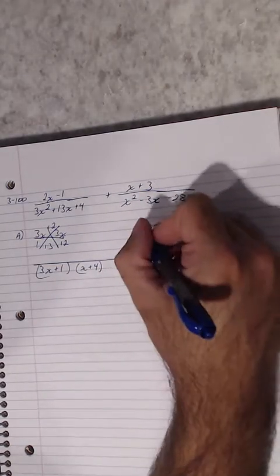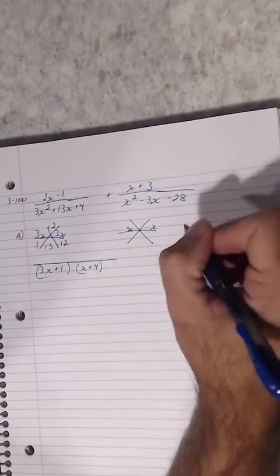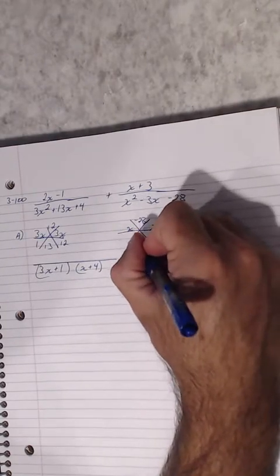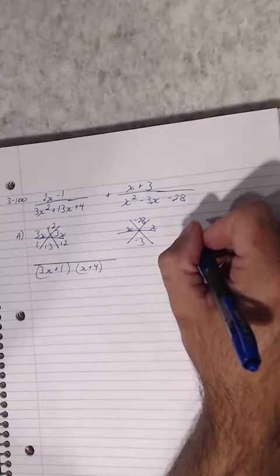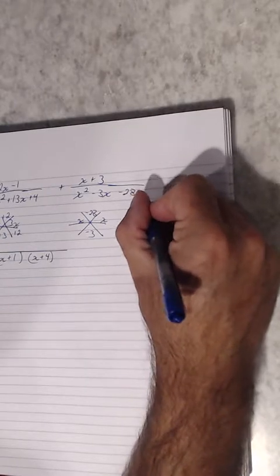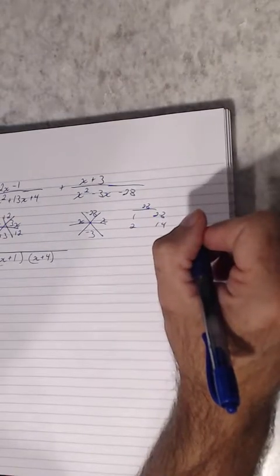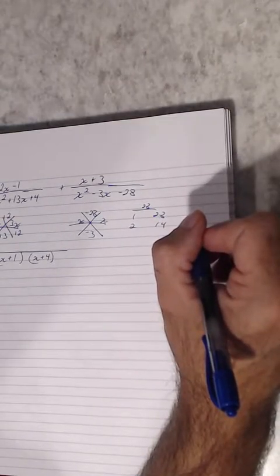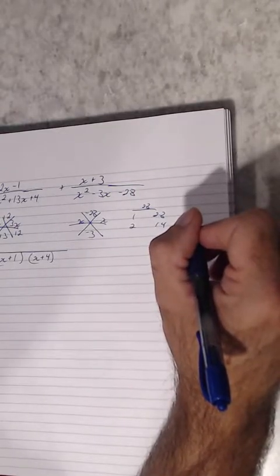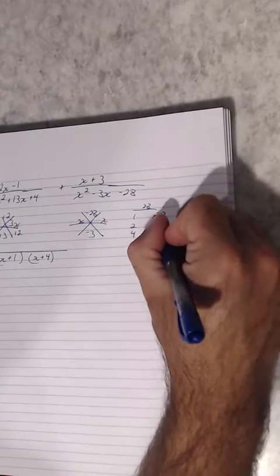Now I'm going to snowflake this side. Do I need to put anything in front of the x? No, because there's a 1 there. So I got negative 28. It needs to be negative 3. I'm tired. I can't think of the factors of negative 28. So I'm going to write 28, 1 and 28, 2 and 14, 4 and 12. Is that right? No. 4 and 6 is 24. 4 and 7. 4 and 7 is 28.